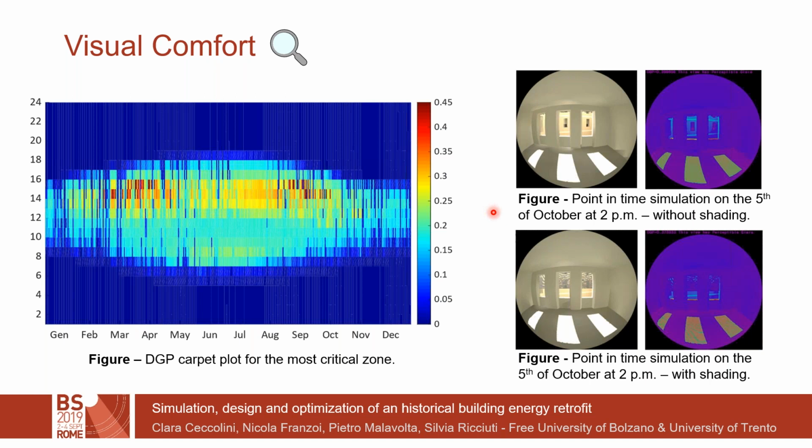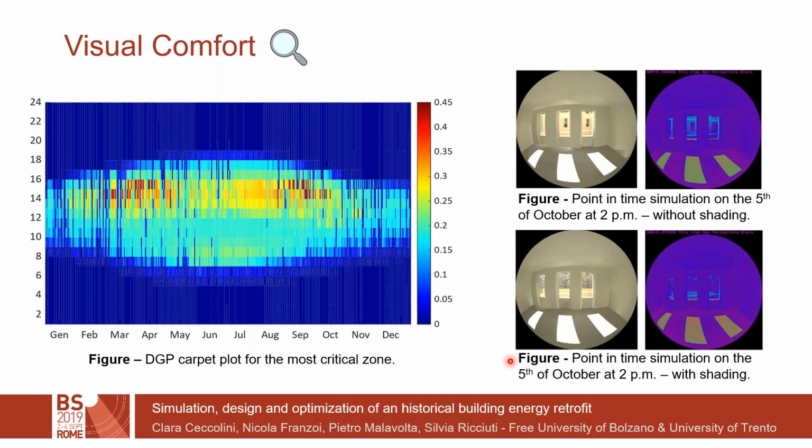We assume that the building already has external shutters, but this means that the shading behaves like an on-off system, and so a dynamic control by the users is not possible. For this reason, we model internal removable Venetian blinds. This solution improves DGP, for the case shown in the slide, from a value of 0.4 to 0.37, with the blinds halfway closed.